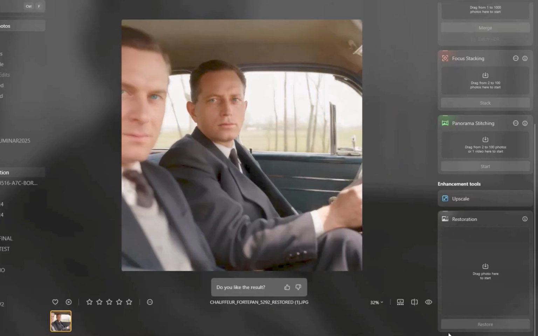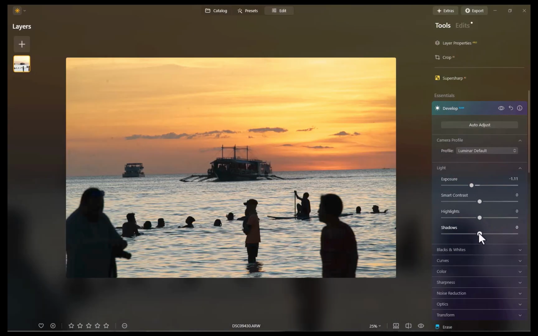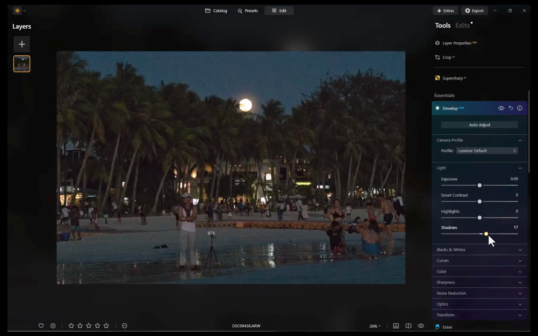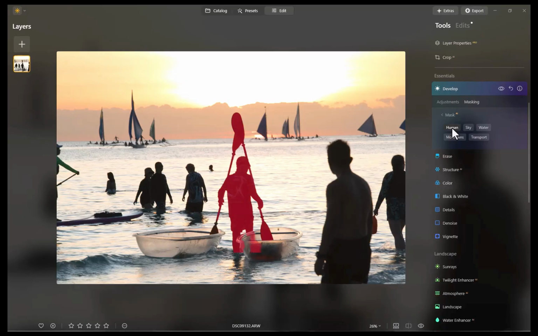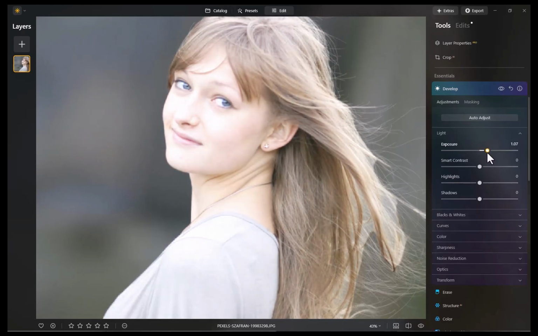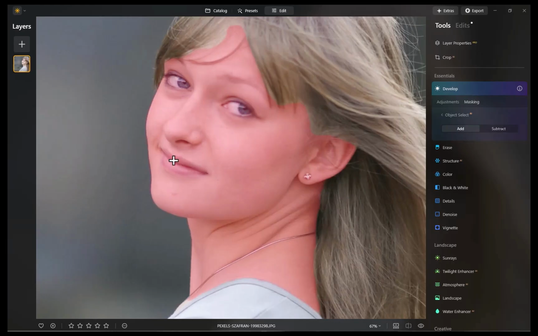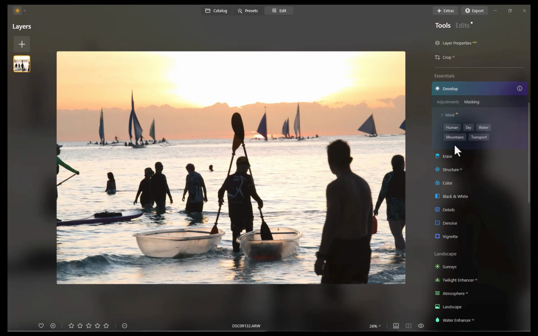In terms of weaknesses, I'd say its shadow adjustment has less usable dynamic range compared to its competitors. As you can see here, even at maximum, the shadows remain fairly dark, while other editors can push them significantly higher. Its shadow slider also has a tendency to introduce halo artifacts when pushed too far, as shown in this example. Another limitation is its AI masking accuracy, which falls behind its rivals. You can see here how it struggles to correctly isolate people in the image. It also has difficulty generating clean masks for complex hair or fur, as shown in this example. Additionally, its point-and-click AI masking cannot handle smaller elements like eyes or eyebrows, something you may need for portrait retouching. Finally, its brush lacks edge detection, making precise manual masks harder to achieve, and it's the only RAW editor in this list without this feature.